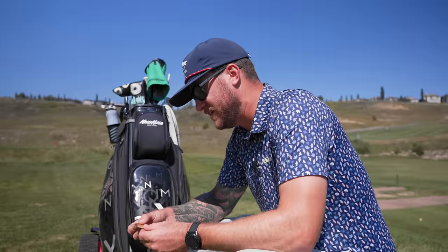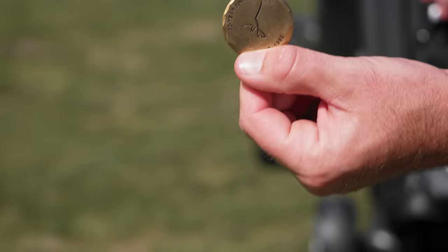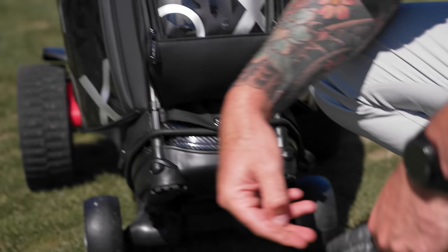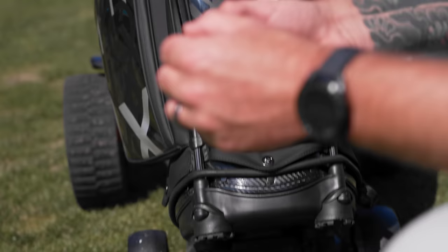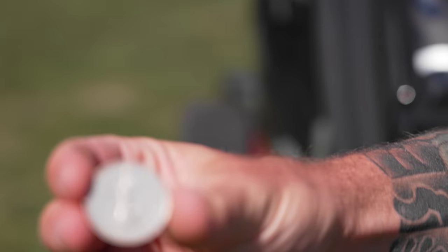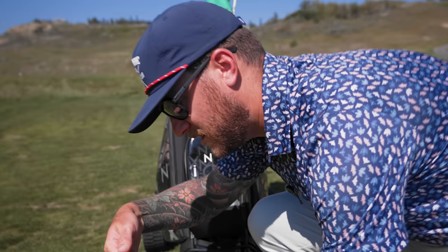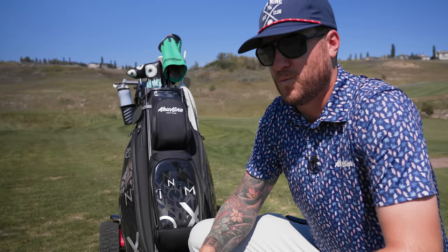I have this. This is from Country Hills, my home course. It's a 30-year anniversary ball marker. So last year was our 30th year anniversary of being open. So I got this guy in there. And then another ball marker that I was playing around with is this little guy. So big bonus points if you have any idea where this currency is from. So this is from the United Arab Emirates. When I was young, I had my first birthday in Yemen. My parents lived overseas. My dad worked in oil and gas. He moved our family to the Middle East. So I was at their place just going through kind of like a random change jar they had, and they had this one.